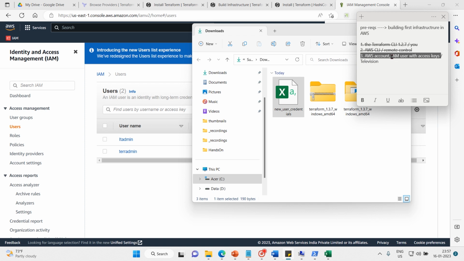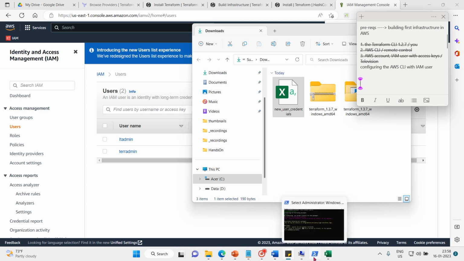What's left is configuring the AWS CLI with the IAM user, that's Terra admin. This is what we are going to do now.